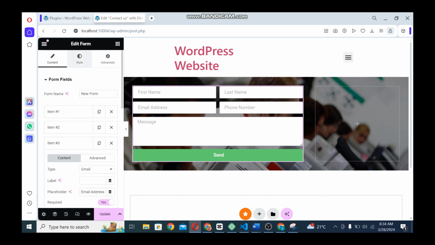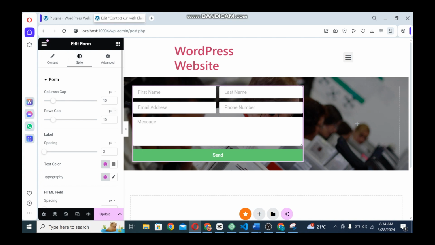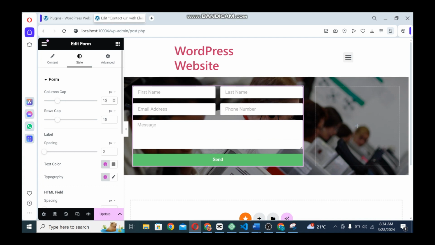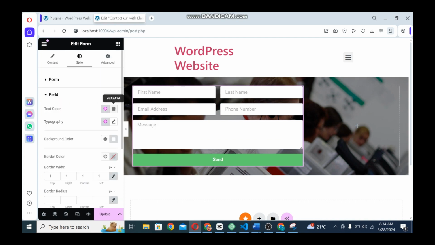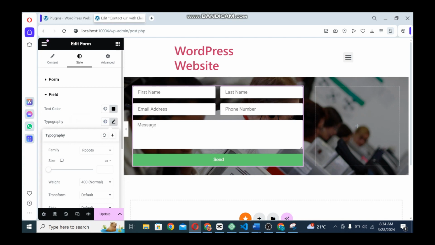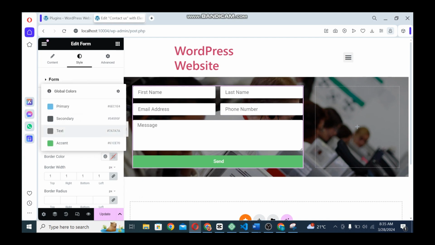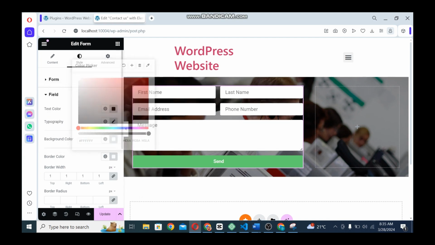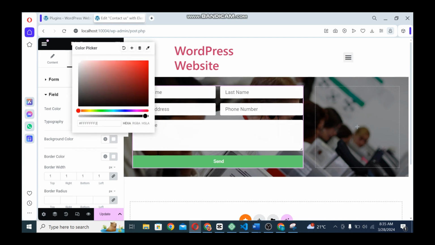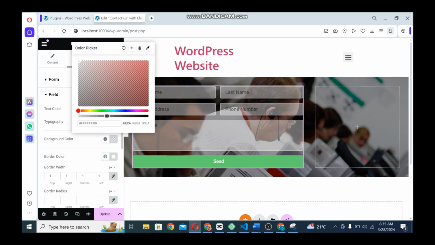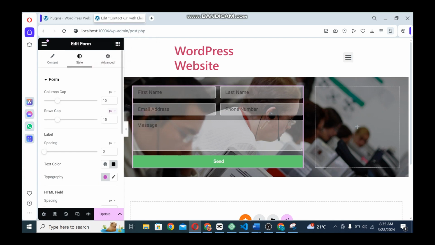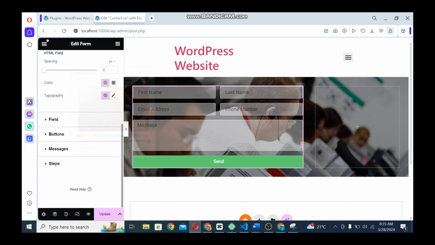And let's start with some settings. Go for the styling, column gap 20, and column, oh, I think 50 is enough. Go for 15 pixel, color black. Scroll down, field text color black, typography you can change. I will keep this and go for the white one as the background color. I will remove the background color, something like this, and the text color maybe white. Yes, this one, not this one, not this one.